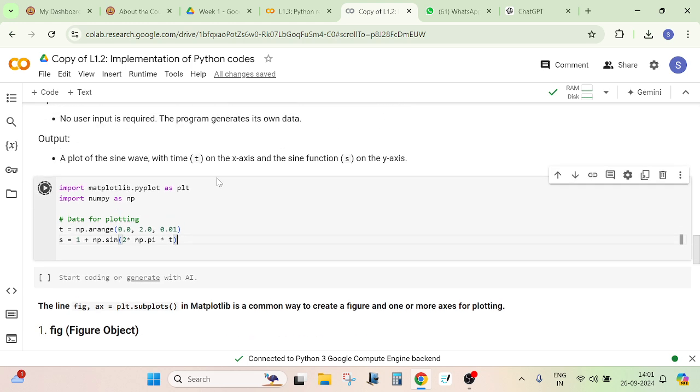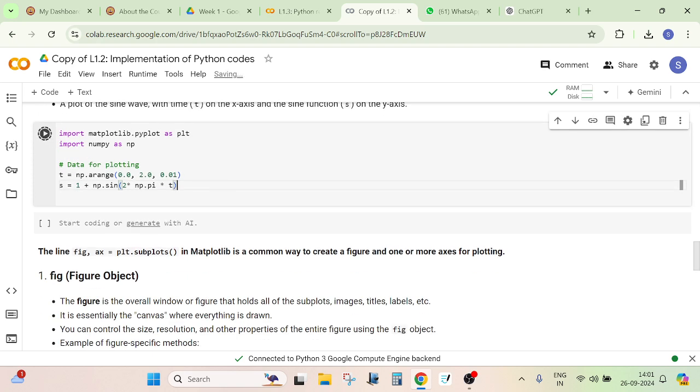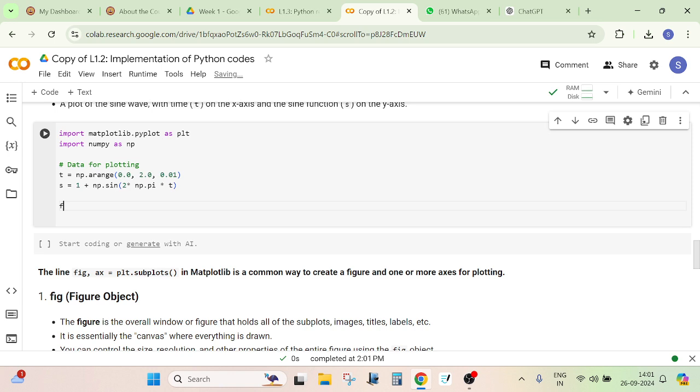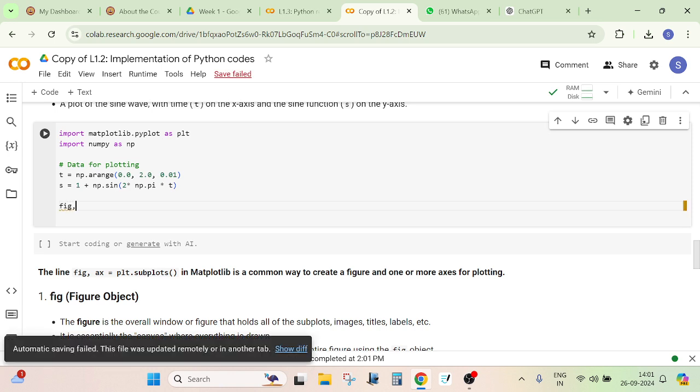Okay, so now we have to plot this. For plotting, we will first define what is the figure and what is the axis.